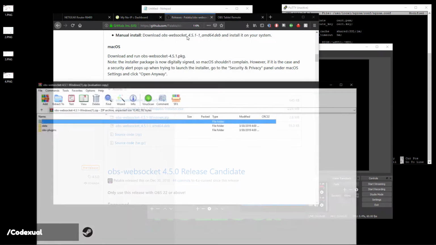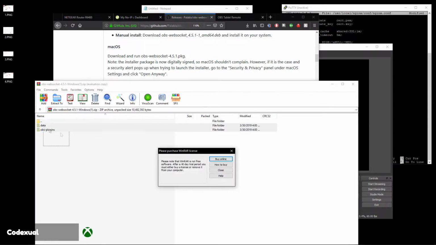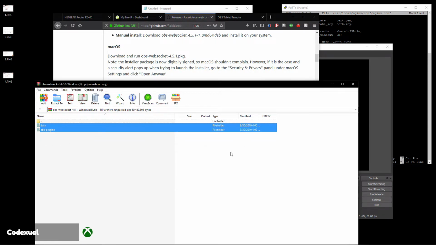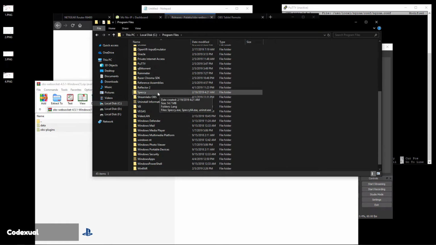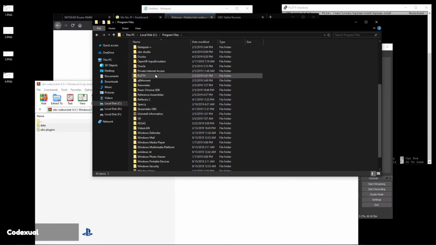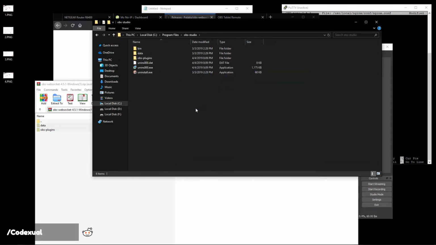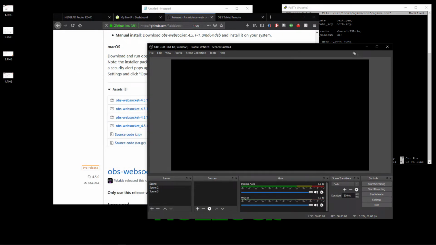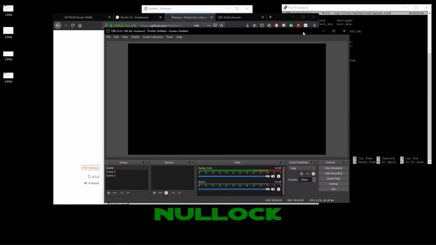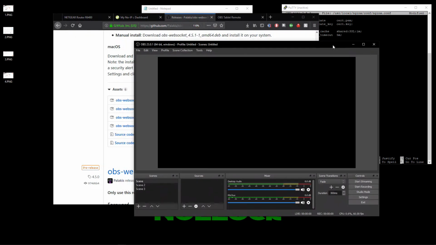Let's go ahead and open it. You're going to drag and drop these two files into your C drive, wherever your OBS is installed. So it will be OBS Studio, and just drag and drop right in here. And that's basically it. Make sure that you exit OBS. If you haven't, then restart it as admin.